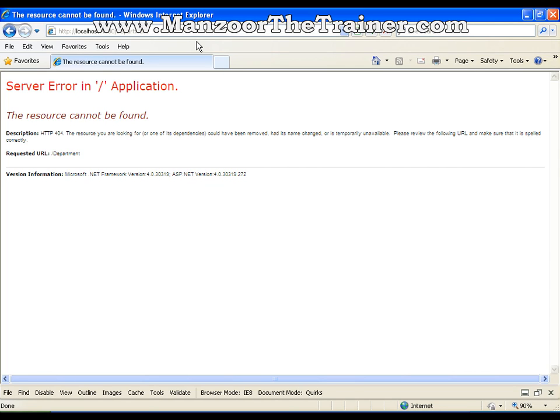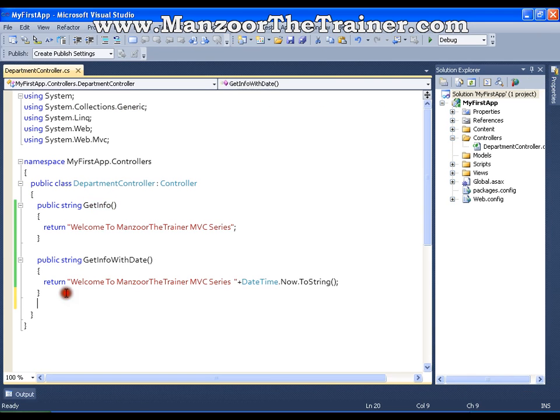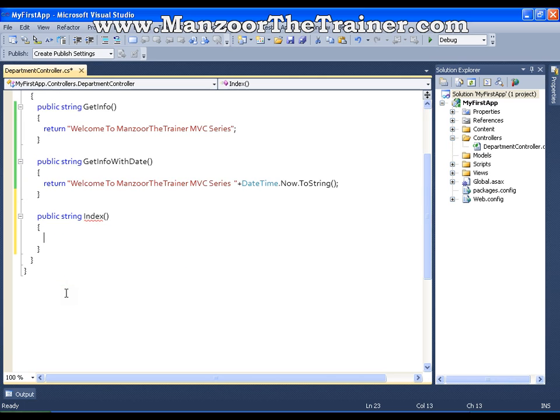Now let me go back to the code, write one more method here: public string index, and here I'll say return welcome to Manzoor the Trainer MVC series from default action.